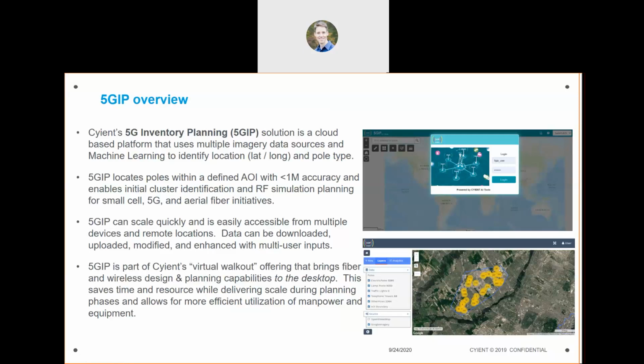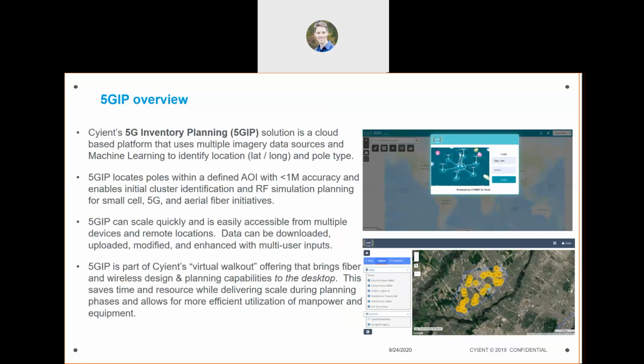And then the end result is that we have the locations within a given AOI, and the accuracy is what's important. The accuracy that we're delivering is sub 1 meter. And again, it depends on the imagery source and the resolution of that. But in certain cases, we've been able to achieve 30 to 50 centimeter accuracy. Scale is important, and that was one of the design elements of our focus on addressing this business challenge. That's where we are able to bring a high level of automation and machine learning to the process and effectively deliver poles within an entire city in a matter of weeks.